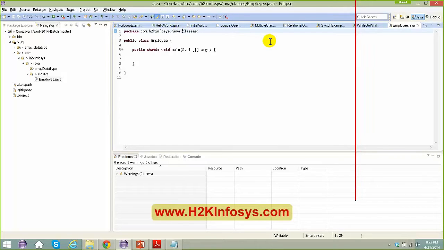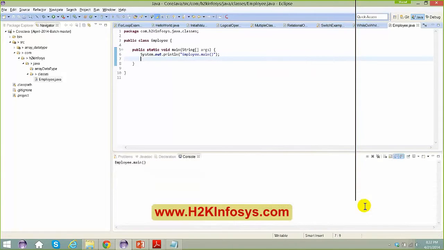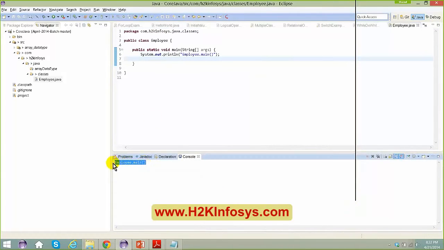We'll differentiate each and every topic depending on the package names. Here it's all the same. I just need to type sysout, enter, and run this as a Java application. So I got my output right over here.